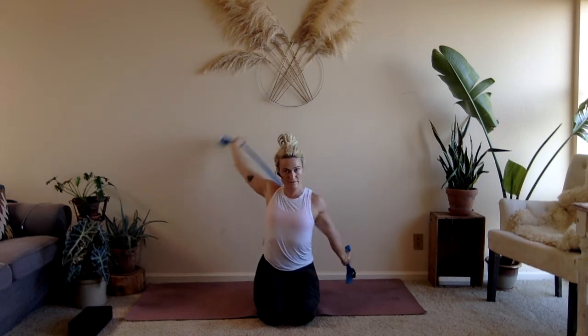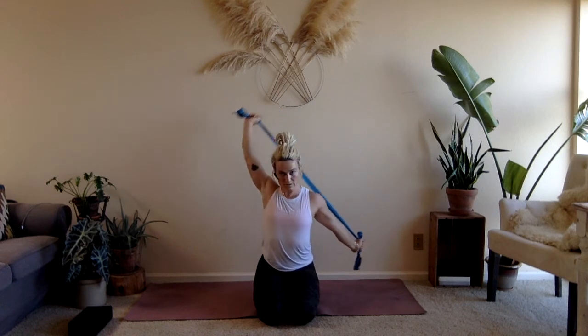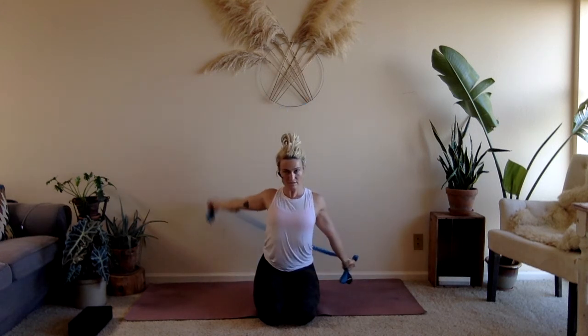Now let's go the opposite direction. Right arm over and forward, complete the circle with the left. Right arm over and forward, complete the circle with the left. Let's do three more. Right, then left, then right, then left. Last one, right, then left.